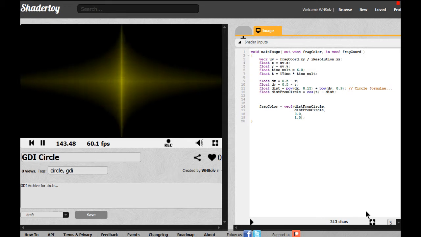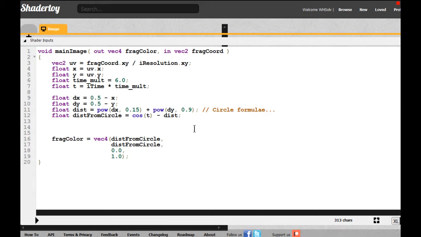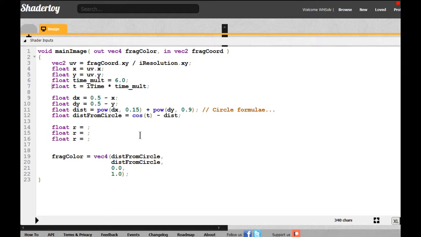Well, let's try something like, okay, footer X, GB. We'll just play around a bit, nothing serious.